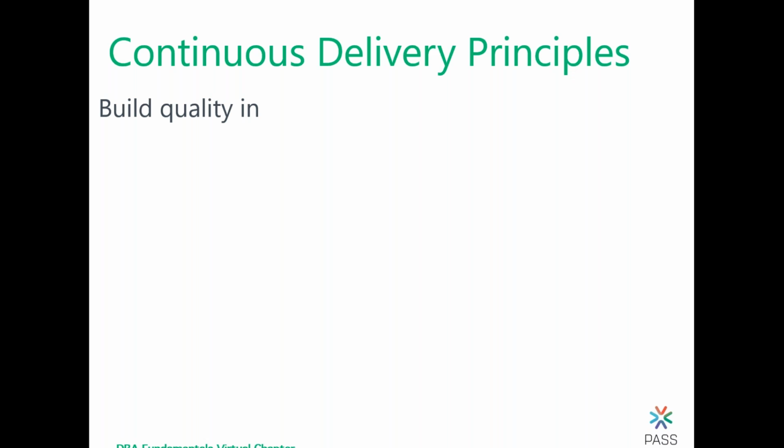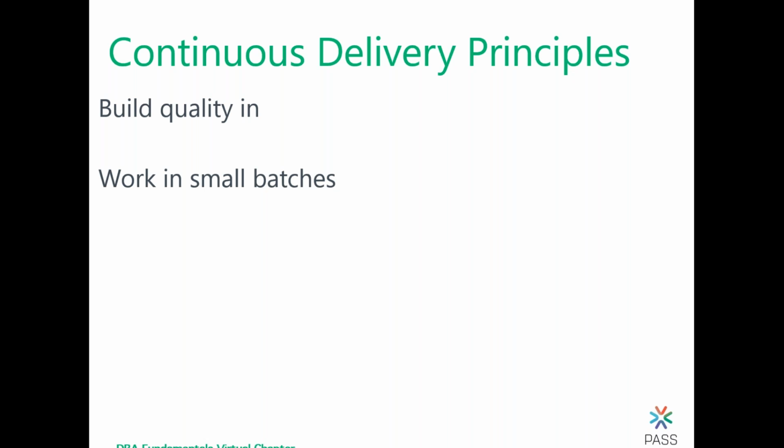So some of the principles are around building quality in, because it's much cheaper to fix the problems and defects if we find them immediately. Part of continuous delivery is around working in small batches. So this is where instead of having a massive waterfall type approach, we're being a bit more agile. We're breaking things down into smaller sizes, iterative deploys, because it reduces the time it gets to get feedback on our work.